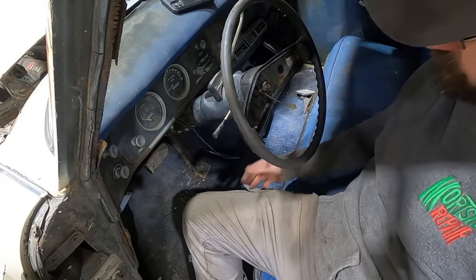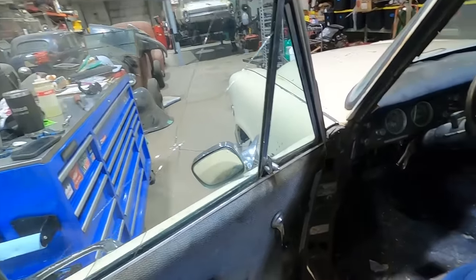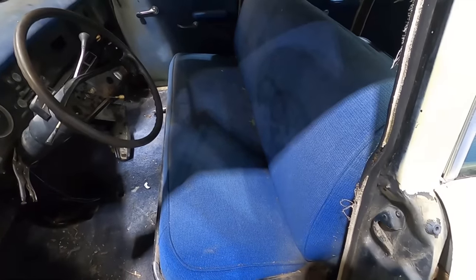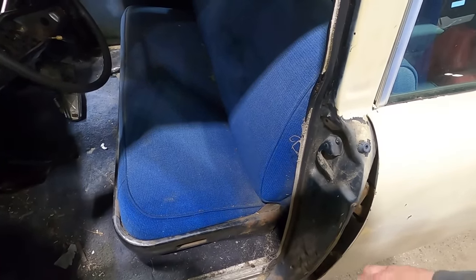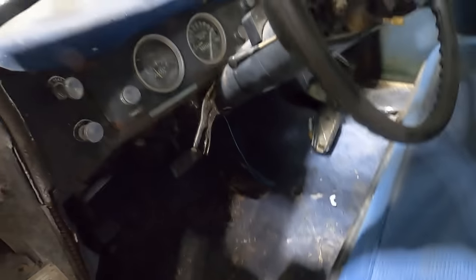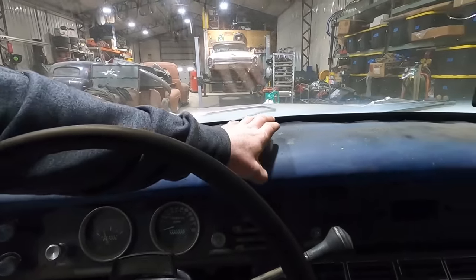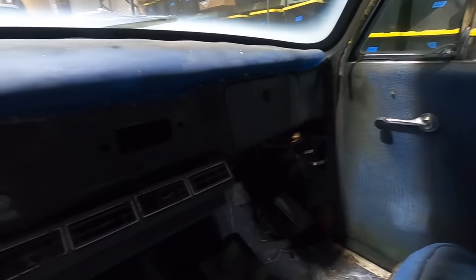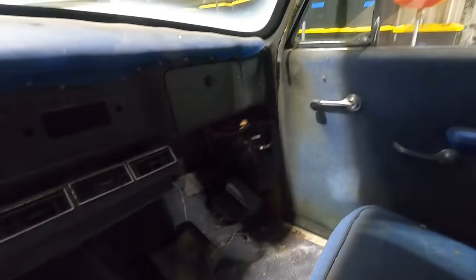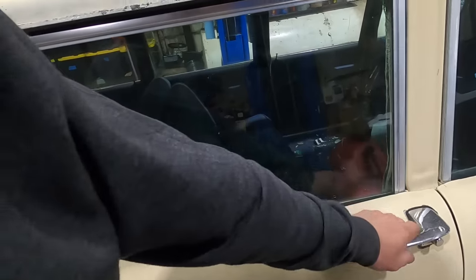Not clean a steering wheel. Let's take a look at the inside of this thing. It needs a couple pieces of glass. I don't know if these are original seats. That tweed seems like later. And then I'm guessing when they painted it yellow, they maybe did the seats, but carpet's pretty good. Got a couple of holes in it. A little bit of a padded dash there. Not much of a padded dash. Add-on air, somebody got the radio. Kick panel, speakers, there's your heater controls. Not much to them. What's behind door number two?